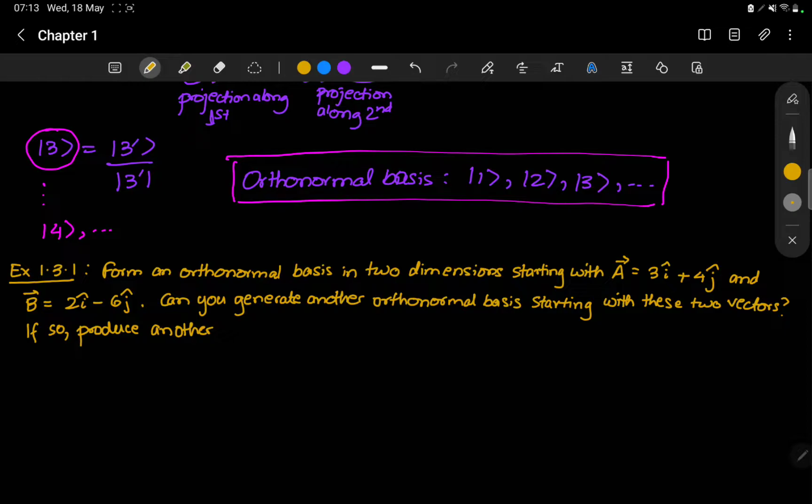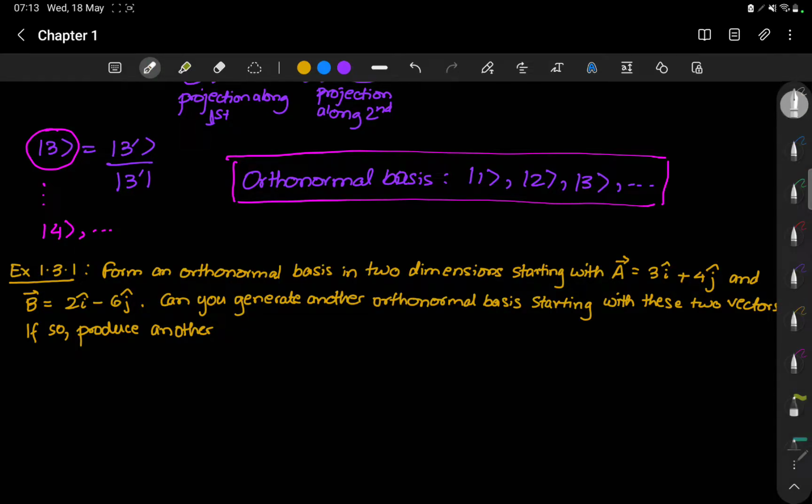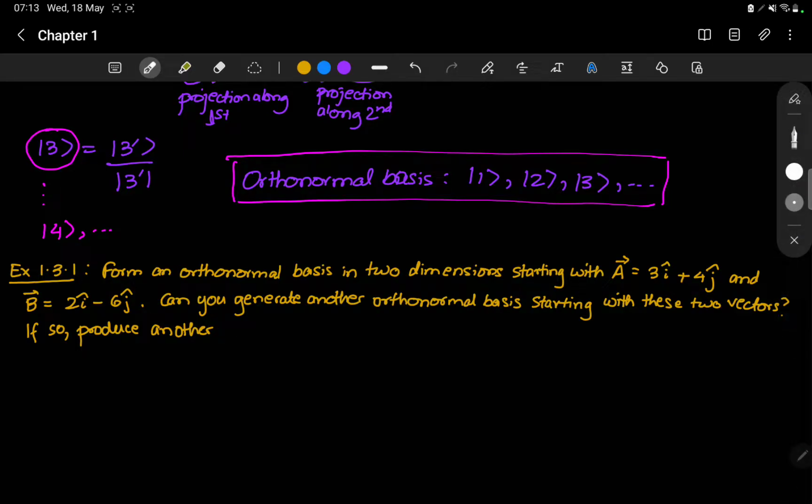So we have been given 2 vectors in a 2-dimensional basis. We need to orthonormalize it, that is, use the Gram-Schmidt process and obtain a set of orthonormal basis vectors. So let us try and solve this using the procedure that we have. But before that, let us see if A and B are orthogonal to start with or not.